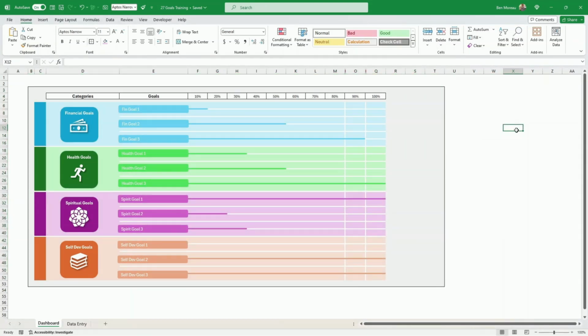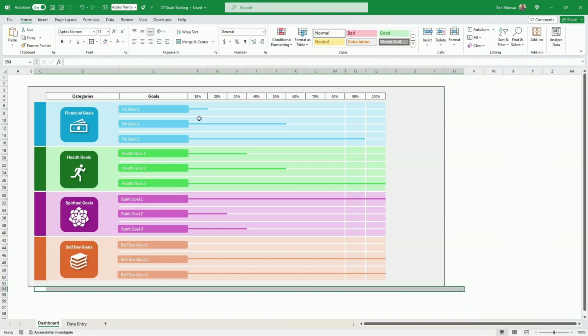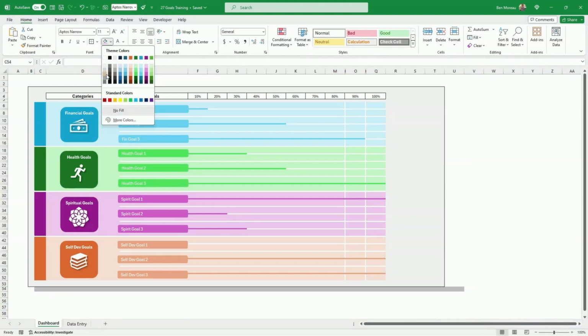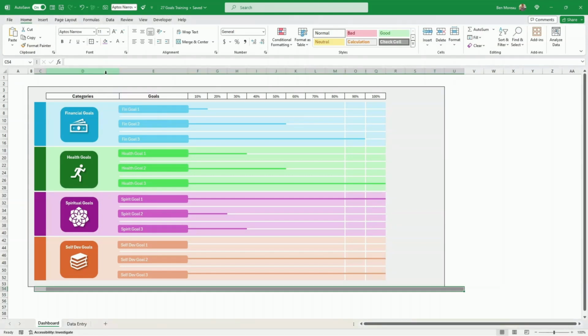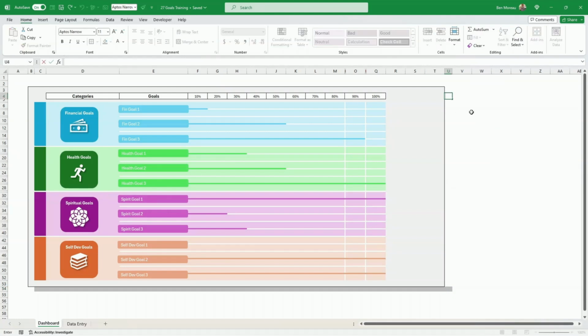So I think everything is nice and tight. And as an optional step, what you can do is give it a 3D effect. We're talking about really high tech here. Excel is not obviously a design tool, but I gave a darker gray here, and here I need to make sure that it's more or less the same width as the row height here. And I just leave one at the top as well, and I select it all.